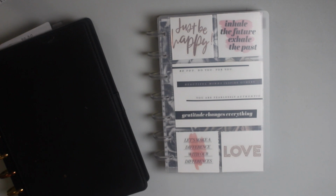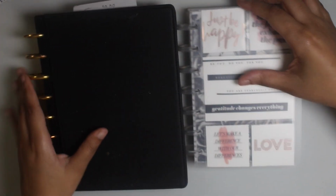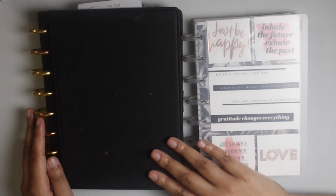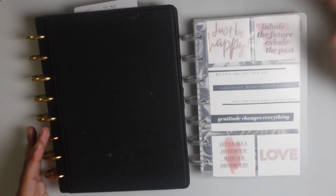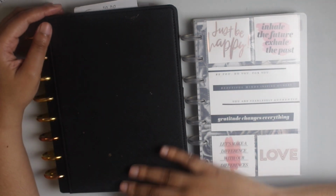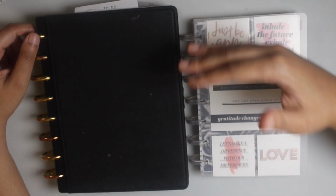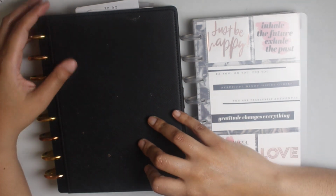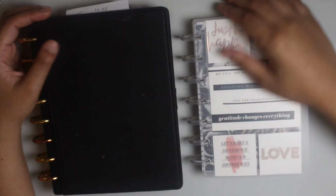So that's why I'm rocking with my mini happy planner, and one of the key reasons why I made the switch, aside from just not being inspired, is that I'd rather have this as a bullet journal than this, because I was transforming this into a bullet journal and it was just a little too big for me. And it also reminds me of when I was going through my planner rut and I was using an A5, because an A5 is very close to that of a half letter, and I wanted to downsize, and I was happy with this back in October, but life changes and it's okay.